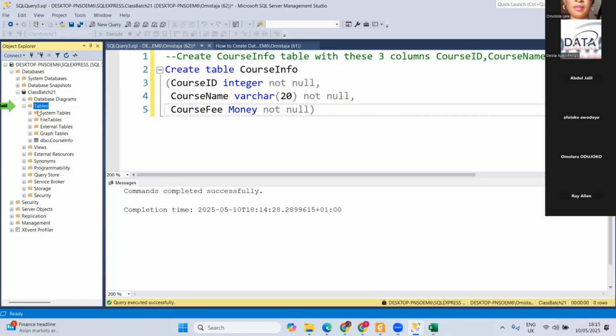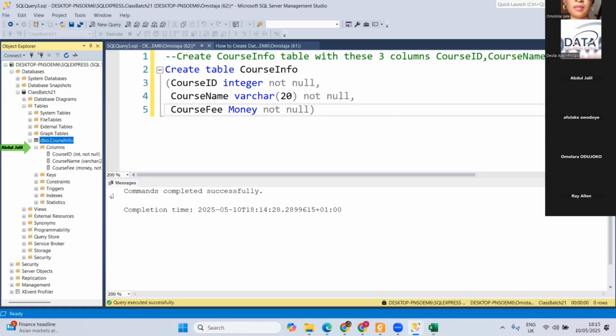So you can see we've created a table down there. You can see DBO course info. That is database object course info. If you expand the columns, you can see the three columns that have been created: integer, varchar, and money.